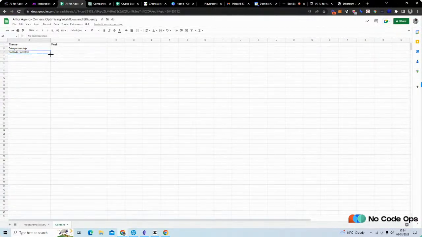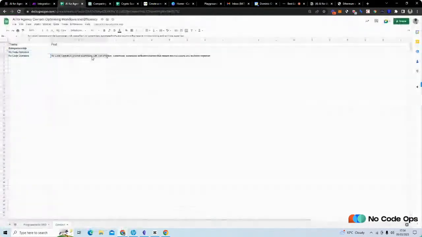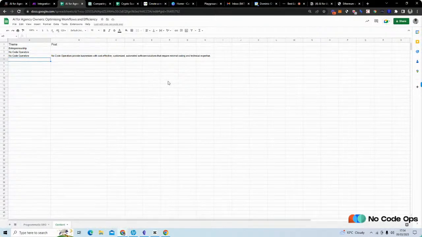So I might just do no code operators again. We hit this. It's going for OpenAI. It's added, so we should be able to see it here. So what I'm actually going to do now is add no code developers, citizen developers, and in the hackers, I don't know. No code architects. There's so many names popping up.